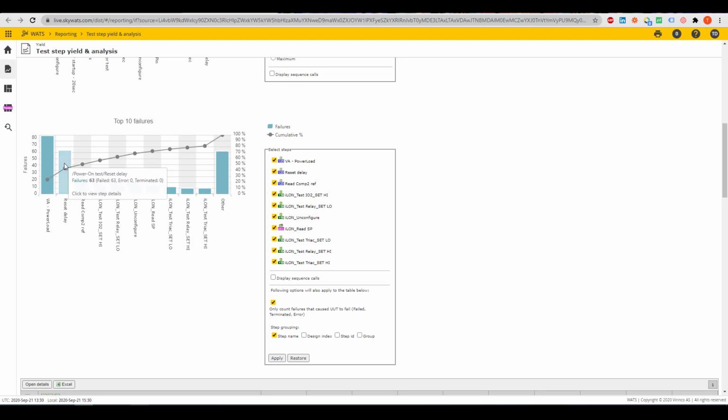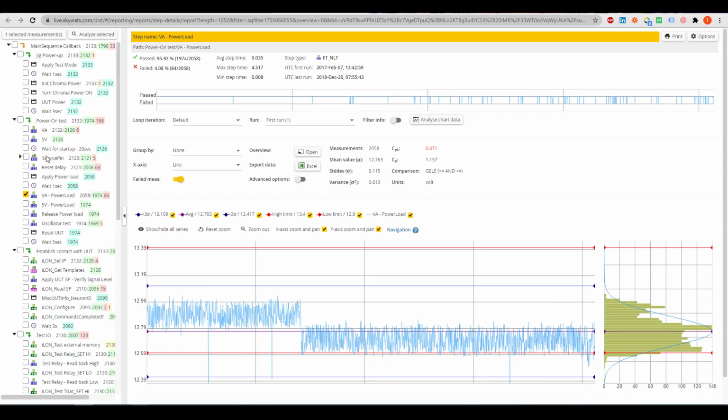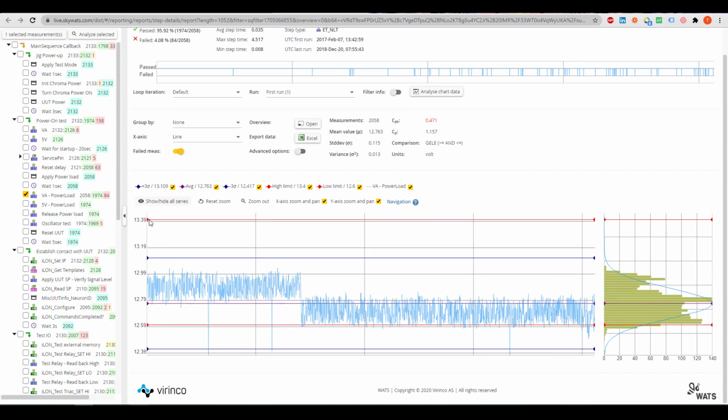I would like to understand why they are failing, and I can click directly on this and it will open up the step details view. This is where we can see the actual measurements that are underneath it. The red lines here are the test limits. We have the upper test limit here, 13.4, and the lower test limit down here on 12.6.